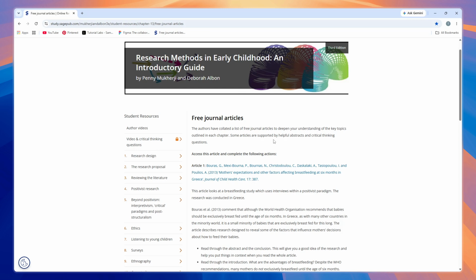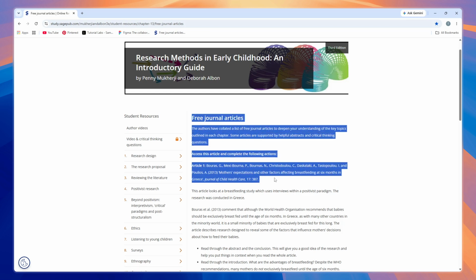To begin, you'll need to highlight the specific text you want to print. Simply click and hold your mouse at the beginning of the content you need, then drag across the text, sentence, or paragraph you want to select. You'll notice the text becomes highlighted, usually in blue, indicating it's been selected.